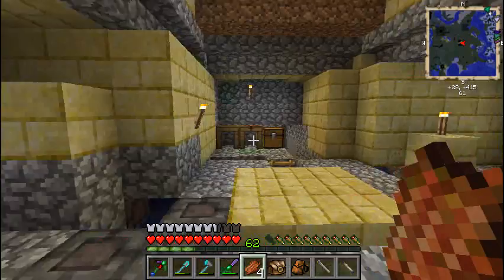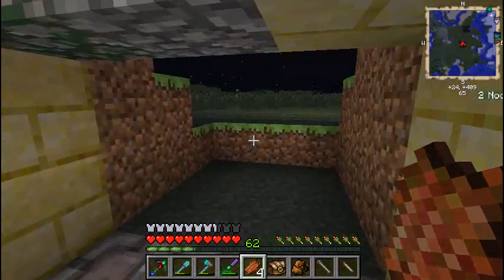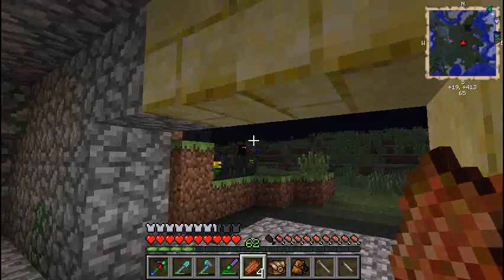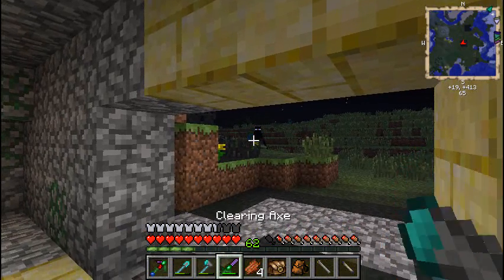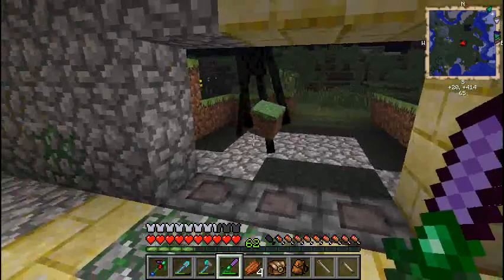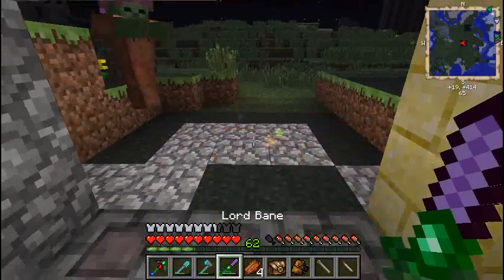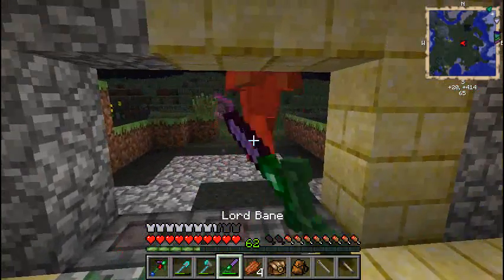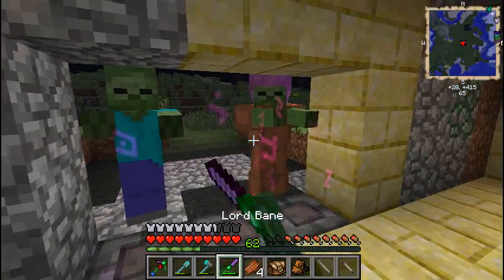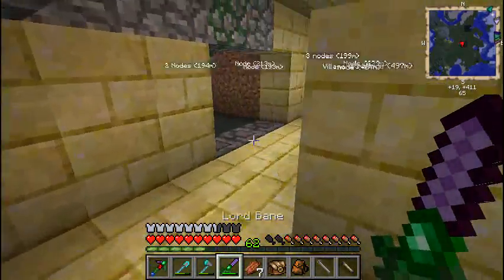And this area may not look too familiar, but it's actually the whatchamacallit, the underground area. I'm trying to get more ender pearls. Come on, come over here. I'm looking away. Didn't give anything. Well, as you can see, I'm actually level 62, which is really easy because of what I've been doing.